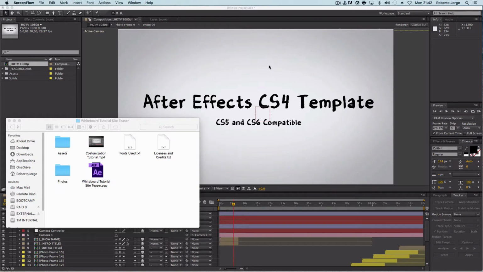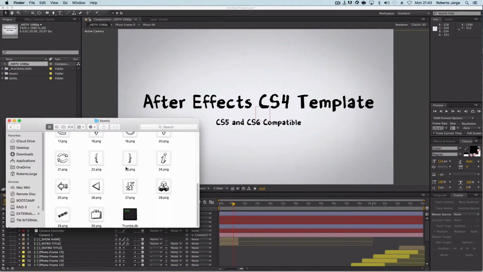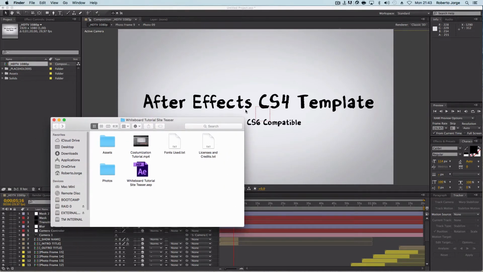It might be from using one version of After Effects, and I've tested on CS4, CS5 and CS6, and also on the first version of CC, which I tested, but at the moment I'm just using CS6. But that being said, that can be one of the causes. The other cause can be After Effects not seeing the assets or where the assets are. Doesn't matter if it's a Windows, doesn't matter if it's a Mac. On this particular case I'm using a Mac, but the project was actually created on my Windows machine, so that's another thing that doesn't matter.